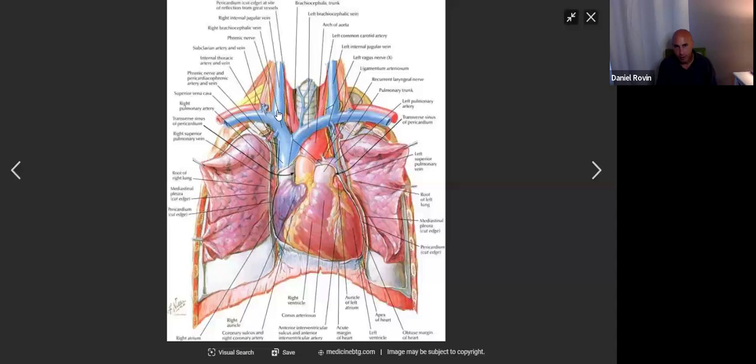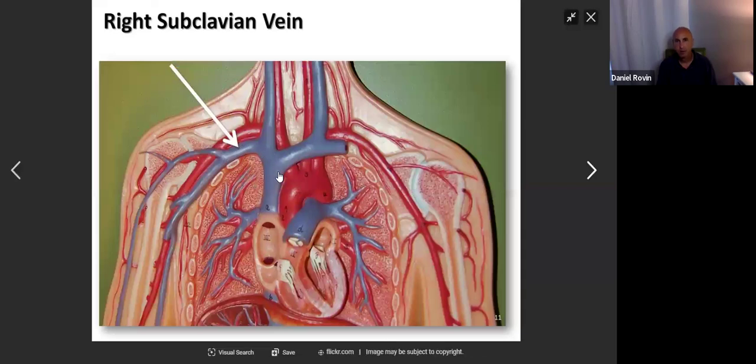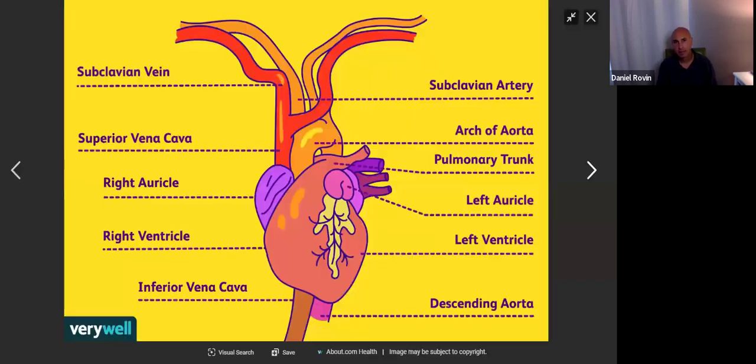But look, internal jugular is coming in right there. External jugular is coming in right there. Here's the thoracic duct coming in right there. Here's the right lymphatic duct coming in there. It's a very busy area where the subclavian is getting ready to become the superior vena cava. That is just the vein subclavian before it becomes vena cava. Here we've got subclavian. There we've got vena cava. So it always is bringing blood. There's lymphatic. That's called the thoracic duct of lymphatic, putting lymph back into the subclavian. This is thoracic duct, so that's the left subclavian. If it was the right lymphatic duct, it would be the right subclavian.